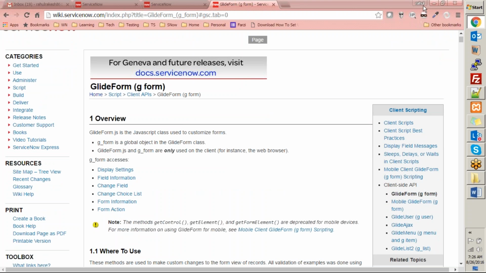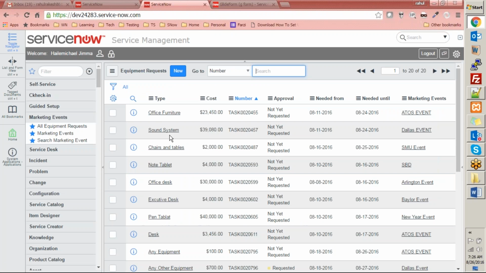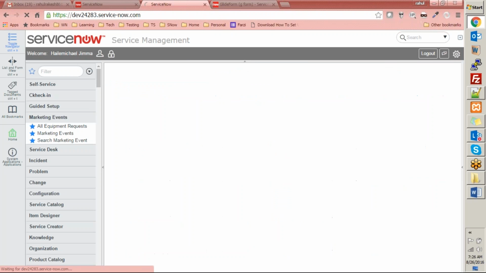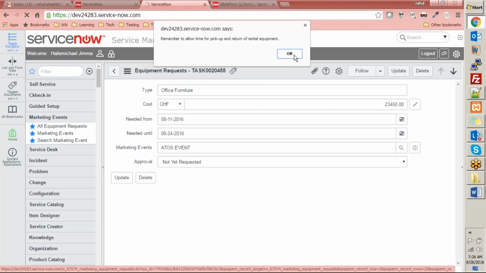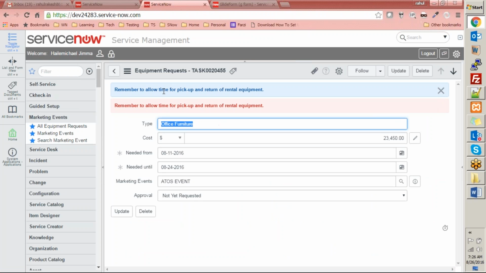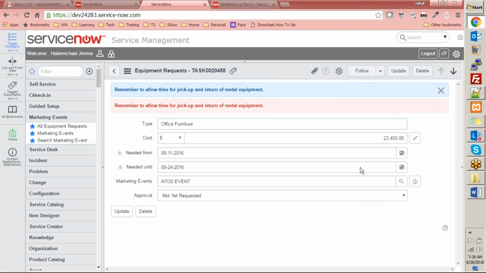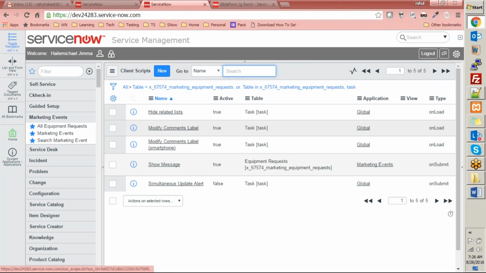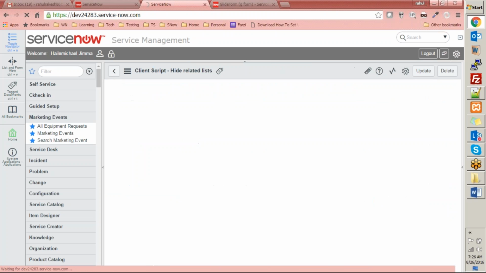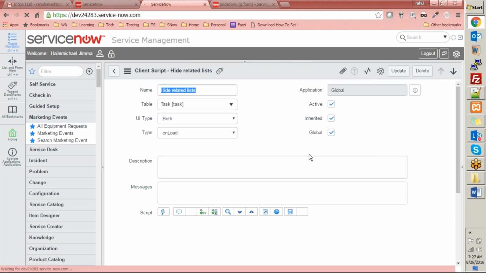Now see, again it says GlideForm.js is the JavaScript class used to customize forms, right? Customizing form is, let's say, you have it here. Yeah, we configured and implemented that. Related list.